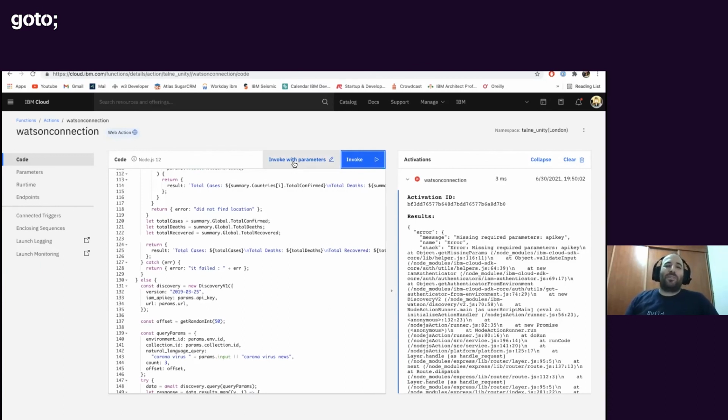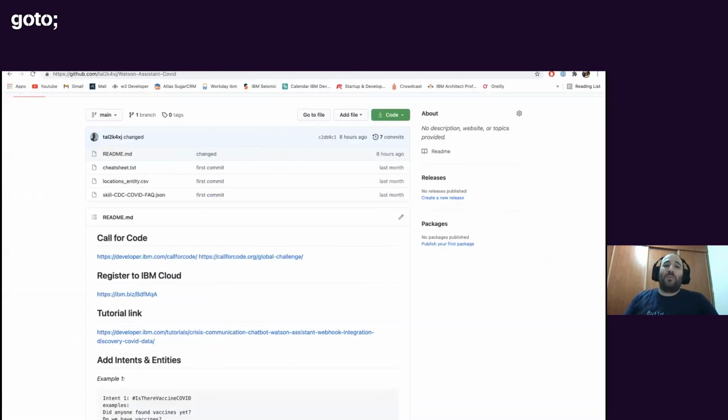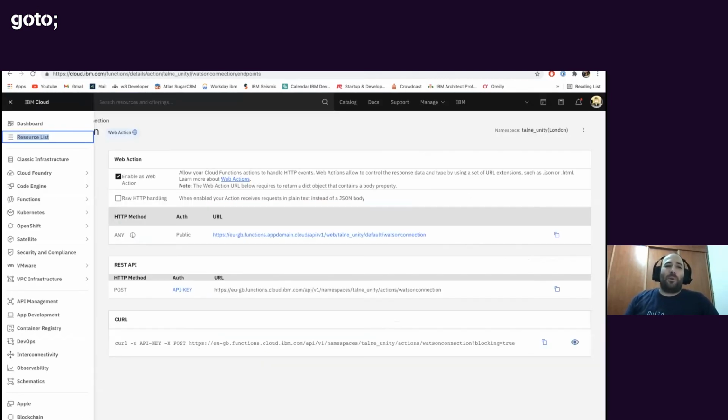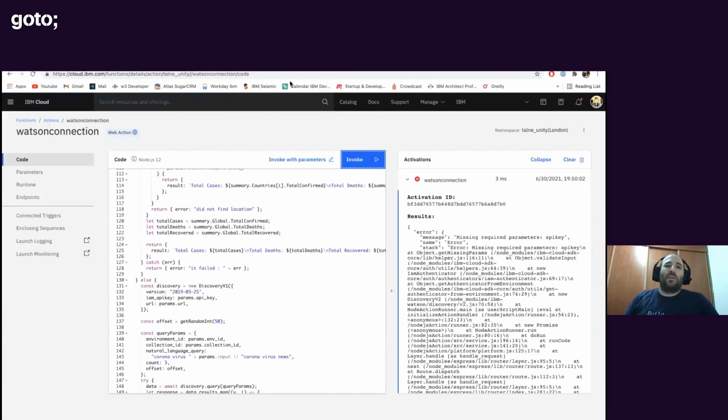I will try to fix it and put it on GitHub, so we will have another file here with the right code. It's just something that they probably changed on the discovery service, and now the API key needs to be set or used in a different way. So I really can't help you with this.